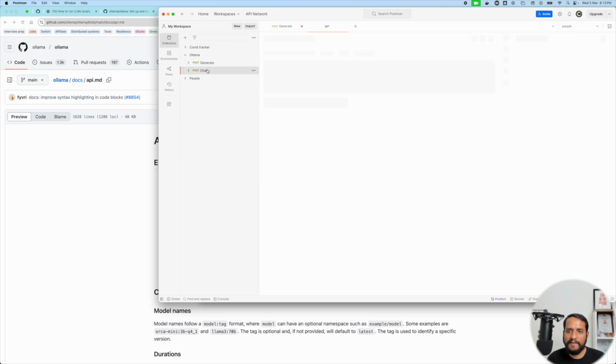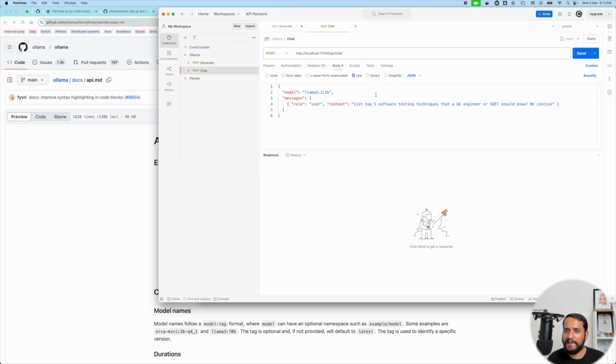Now, if you want to build something a bit more streaming in nature, you can also use /chat, which can give you a back and forth sort of thing. So I can say, hey, can you tell me 5 techniques that SDETs should know? Let's just run this part. And here you can see the response is coming in.